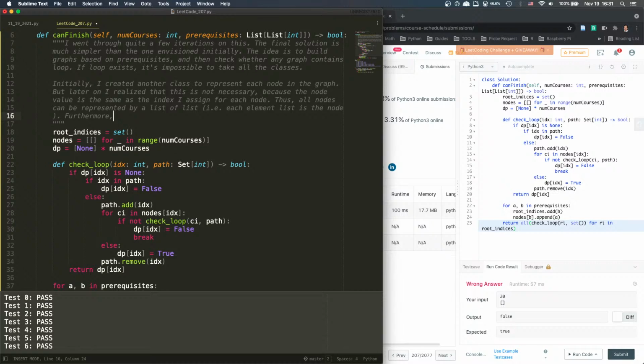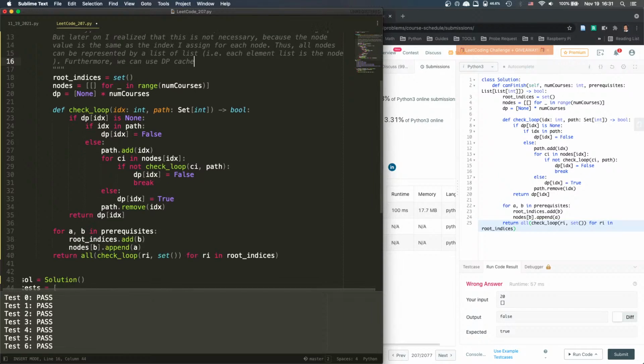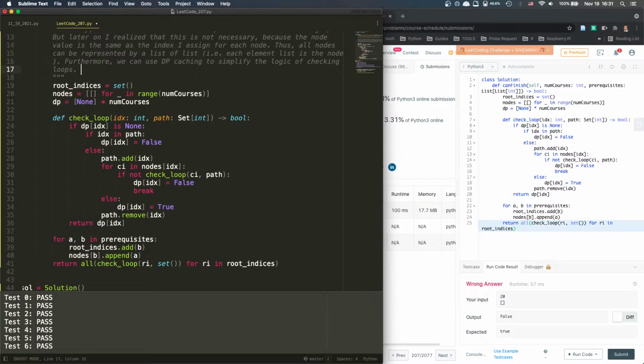Furthermore, we can use DP caching to simplify, right? To simplify the logic of checking loops.